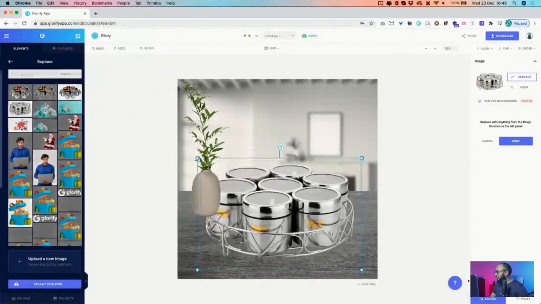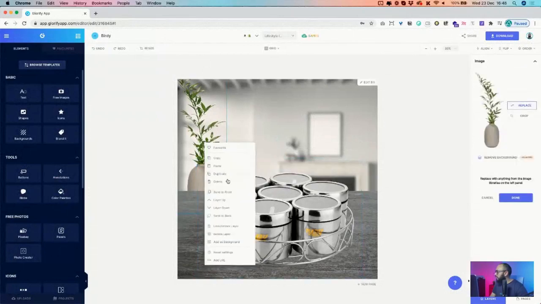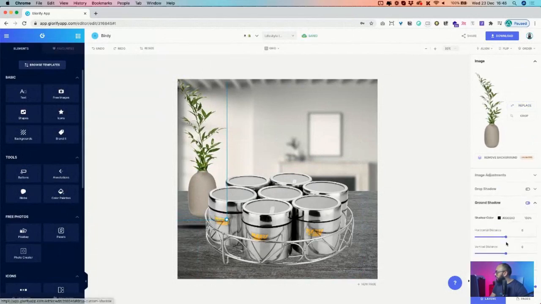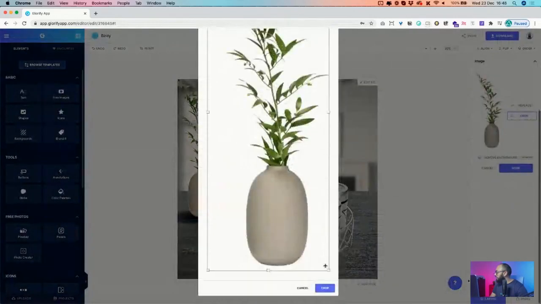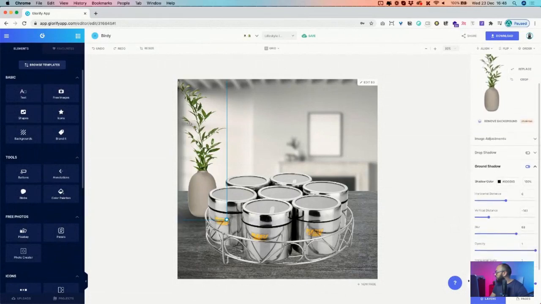So there we go, this one looks nice and clean. It doesn't require too many layers. I'm going to send this one layer front, layer up. And then what we can do is start giving these things shadows. So we'll add a shadow here. Scale the vertical, horizontal distance. And you know what, I wanna see if I can crop this. I think not, let's just keep it as it is. And shadow, increase the blur all the way and reduce the opacity.